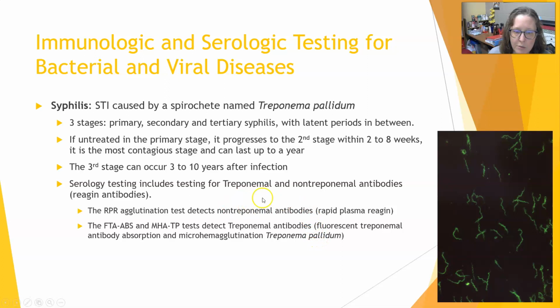So this one is a little bit more non-specific. It's a good screening test, but if the RPR is positive, then you need to go ahead and send it for one of these to see if there are indeed treponemal antibodies present. And if the treponemal antibodies are present, then the patient does have syphilis.